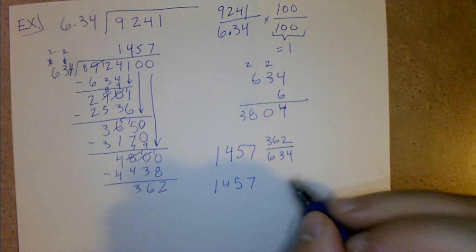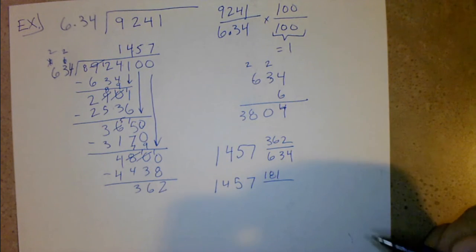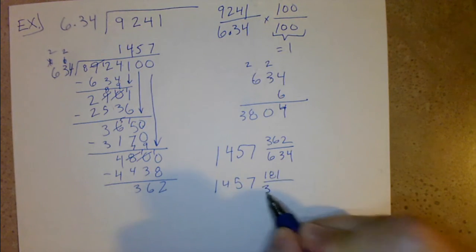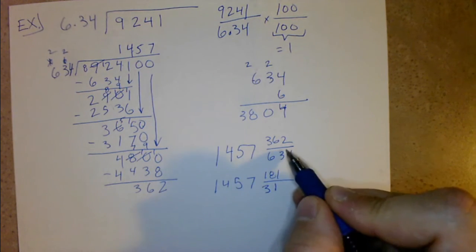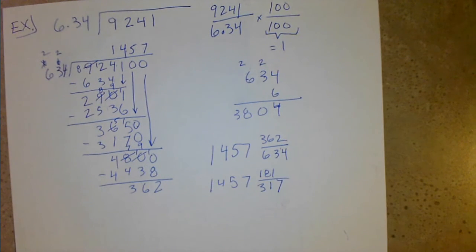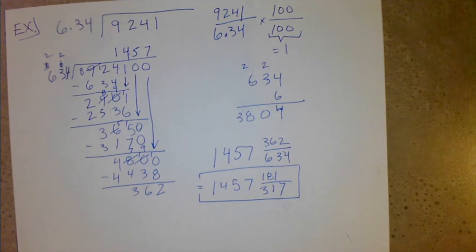So 2 goes into 36 18 times, and then goes into 2 once. And let's see, 2 goes into 6 3 times. 2 goes into 3 once with 1 left over. 2 goes into 14 7 times. And I'm not sure if that's totally simplified, but that looks pretty good. So that would be the mixed fraction version of my answer.